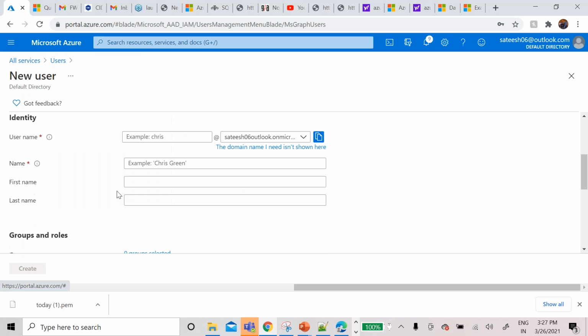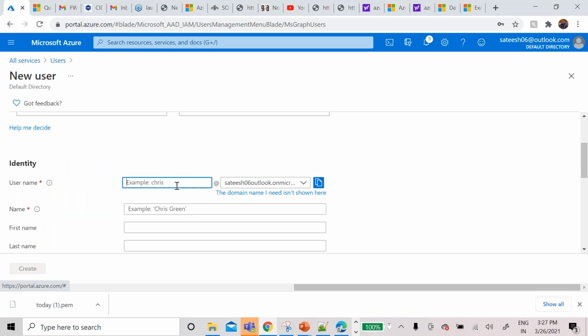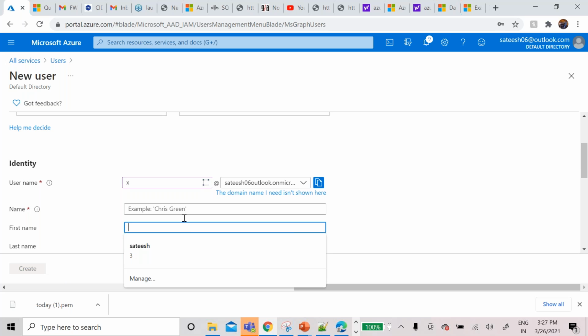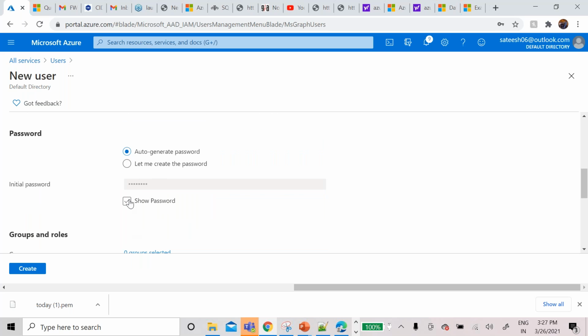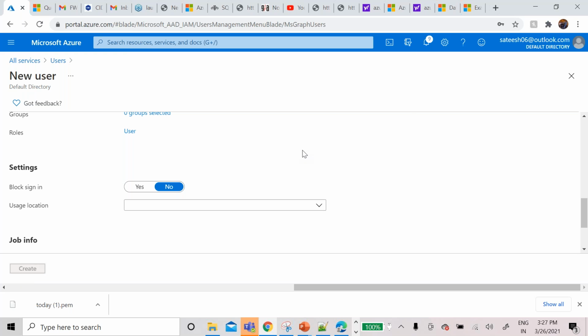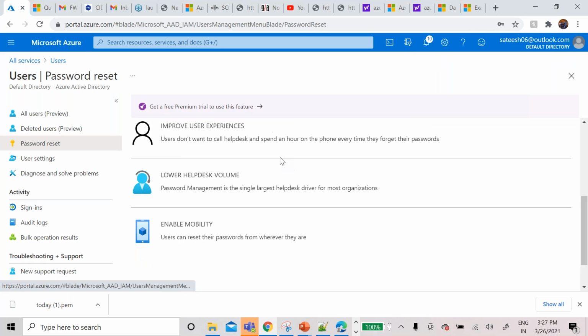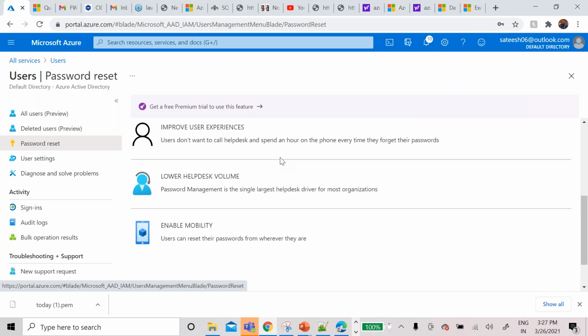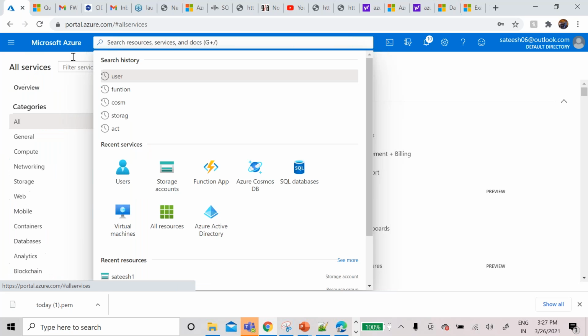If you want to invite multiple users at the same time, this is how you do it. You give a name, an email name and a password. You can see the password and create the user. If you want to reset anybody's password, use password reset. It's a self-service portal, so you can reset the passwords. And then I want to show you where to give privileges.